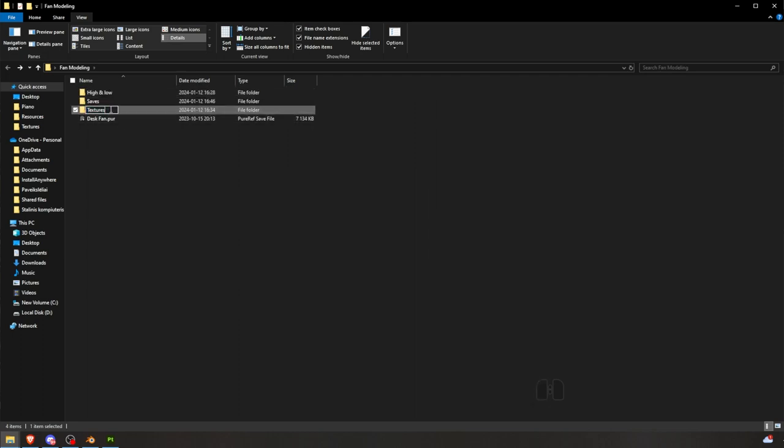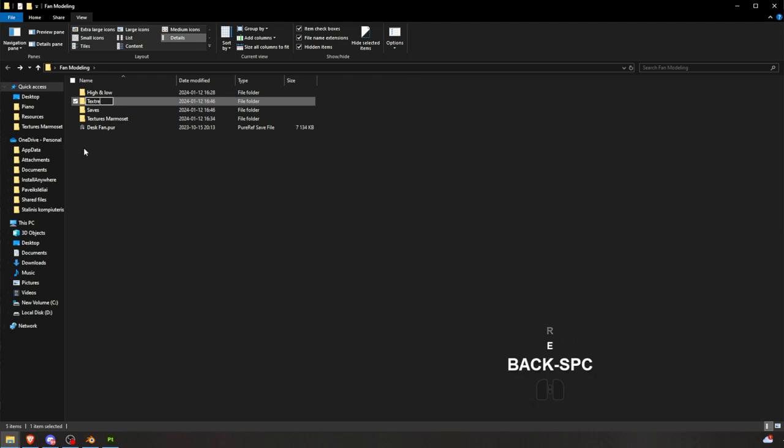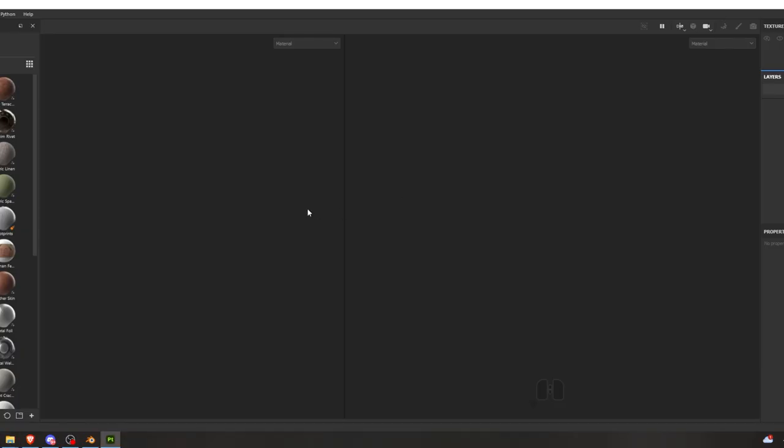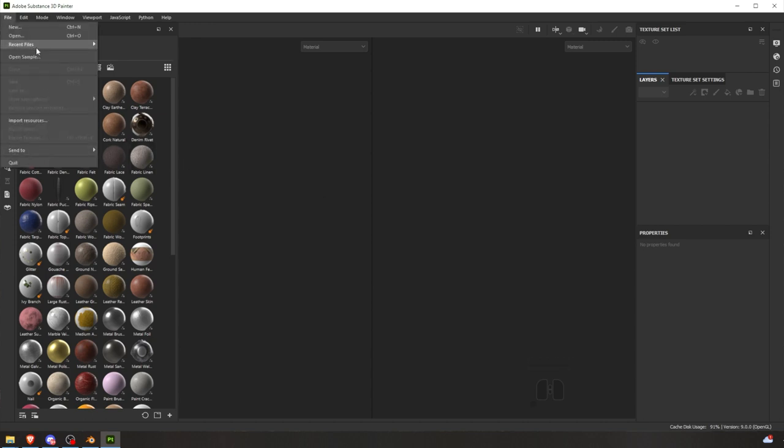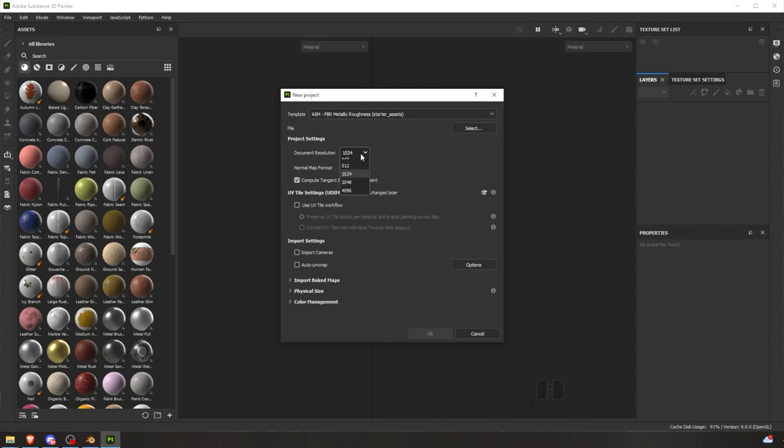Now, so these are the textures for Marmoset. I'm going to just call it like that. And so for baking, you need to create a new folder, textures, and I'll just call it substance because it's Substance Painter. And so for this, actually, here you will get all the textures in here. I'll tell you about that later. So here we go. This is Substance Painter. Click File and then New. Select resolution here, 2 or 4K. Let's actually just do 4K. It's fine.